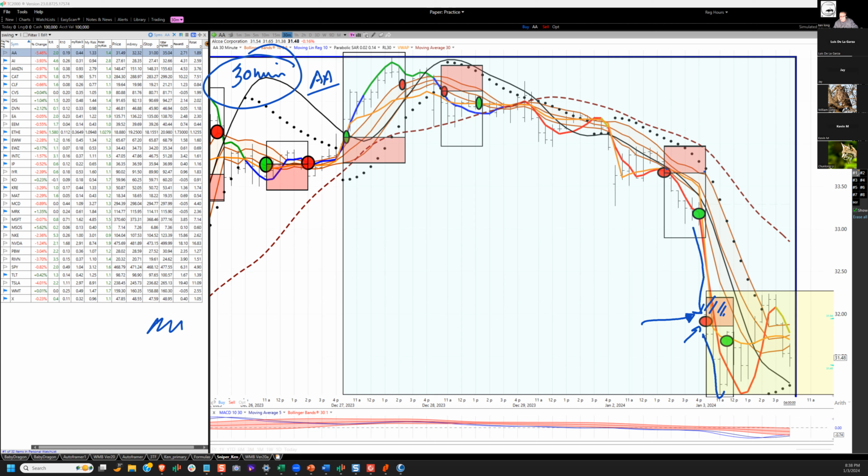It sold off harsh. Then when that reversed, I held as long as I could, but had to take it at the edge of the VWAP to keep that in the money. So here's the VWAP. It later made a tradable move here. I didn't take it, and it made. I think this was also a tradable move on the 3 minutes. I did not get that one, so we got just a fractional win on that one.